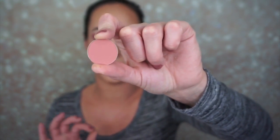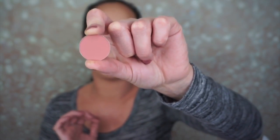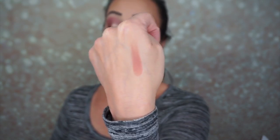But here is the shade. It's beautiful. This is just such a great shade when I want to do a pink look, or I want to do a purple look, because the purple and this shade look very nice together. And I'll just swatch it really quickly for you. There it is on my finger. I don't know if you guys have tried Make Up Geek shadows before, but they're very good. They blend very well. And they're just very nice. I really like Make Up Geek shadows. I wish I had more of them, but I don't. But this is a perfect shade. I love it. I needed a refill, so I purchased that. This single eyeshadow was $6, so it is quite pricey for one single eyeshadow, but I was excited to get that.